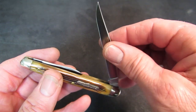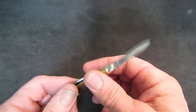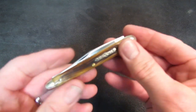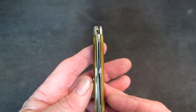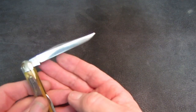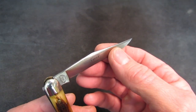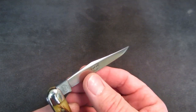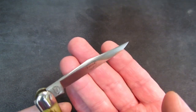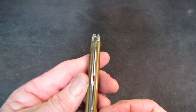Remember, this is a 2012 knife when GEC wasn't making a lot of cam tanks, and frankly some of the ones they made after this time weren't great. This is beautiful — and look at how those blades nestle in that half-whittler pattern with no center liner; they just congress perfectly. Note the huge drawn swedge on the main blade on the pile side to give clearance — this full flat ground blade would have continued to thicken as it got to the top, but that big deep drawn swedge reduced that thickness and gave clearance. Pretty cool.